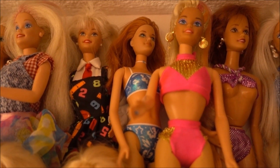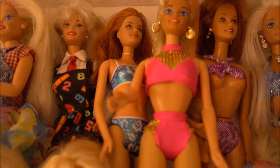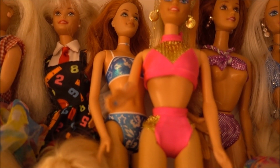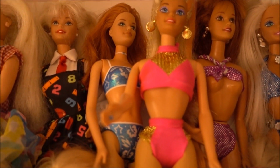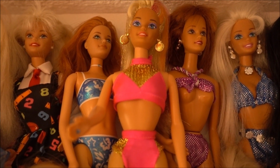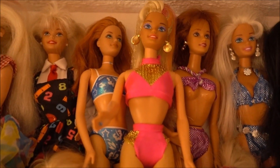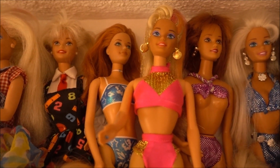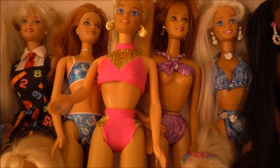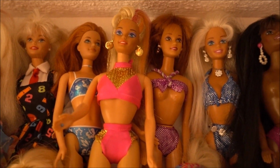Then when we go up again, we got Teacher Barbie, and the Midge in the blue bikini is actually my Midge I had as a child. So I keep her really as a treasure. I keep all these dolls like a treasure because back then as a child, I had 13 Barbies. And I sold most of them, including all the clothing. So there are only 4 or 5 left from my original Barbies, and this Midge doll was one of them. Then Splash and Color, I think she was called. I had her, but she was one I sold or gave away as a child.